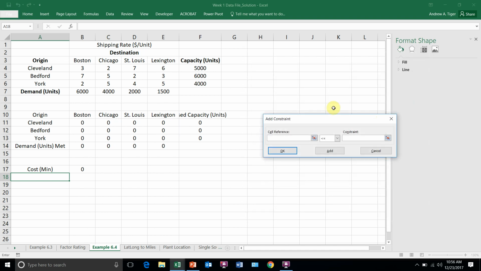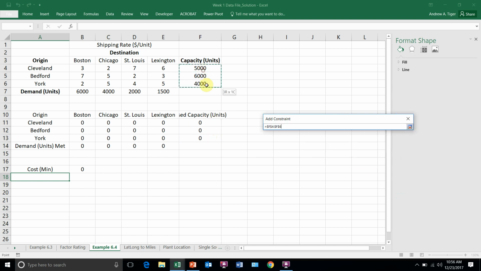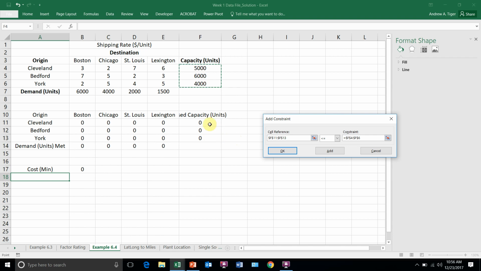Now I'm going to add these in sets. So really right now I'm going to write 3 constraints, but I'm actually going to write one set of 3 constraints, where I'm going to say these 3 as a set need to be less than or equal to these. So that's actually saying this needs to be less than or equal to this, this needs to be less than or equal to this, and this needs to be less than or equal to this. Now I could have written 3, but this is a better way to write it. So that's one set of constraints.